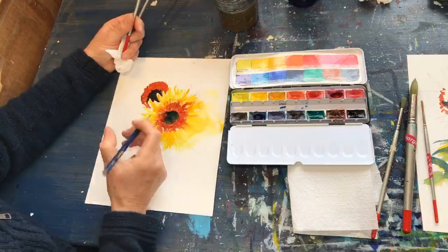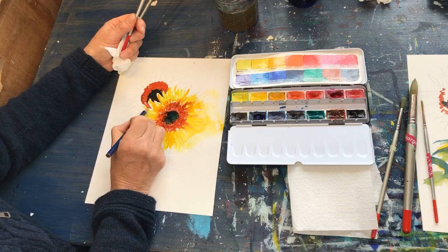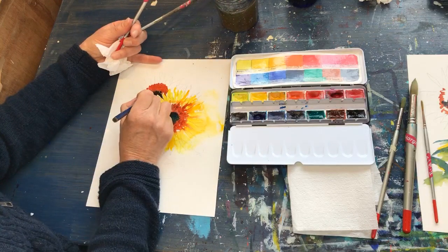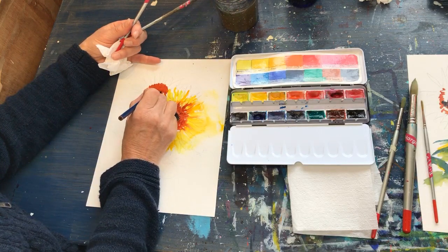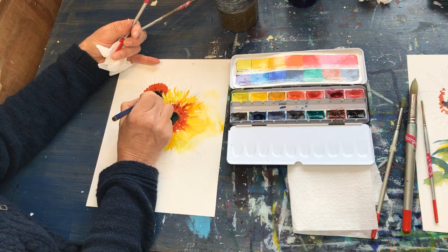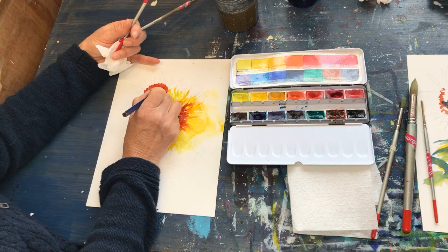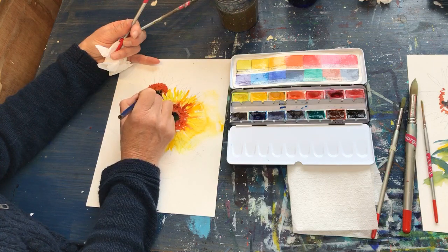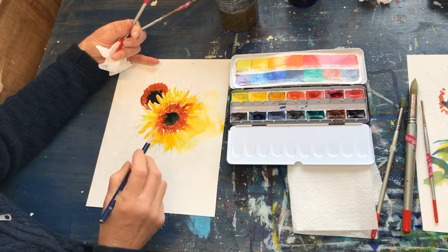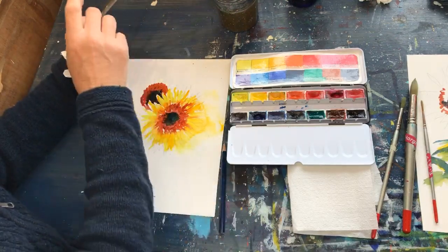Now I can use the pencil at this point to work the opposite way, so I'm bringing this down, look, to get a few nice thin lines in there. And again, I'm going to be doing some little texture bits looking like the seeds coming out like this. I can dip into the dark and almost use it like a pen to bring that colour out. And after a while, as the paint dries, you get little white lines instead. Sometimes I do this with a barbecue stick or an SAA ruling pen, anything that scratches the surface. But because this is a pencil and wash, I'm using the pencil.